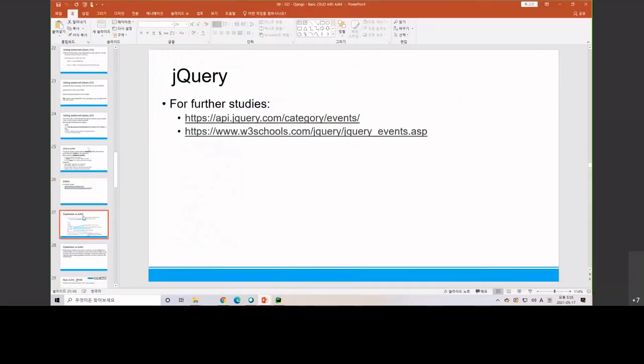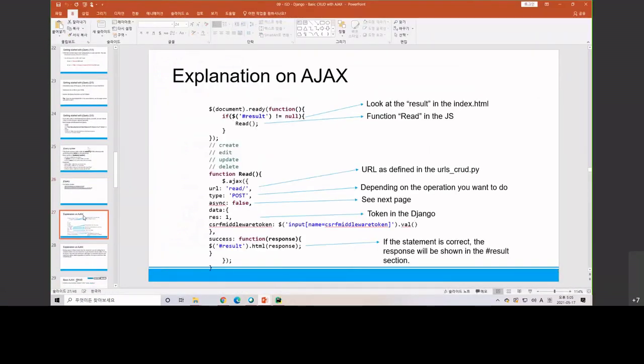Okay, so let's just continue with this Ajax one. If you are looking at the code, we are using all the jQuery syntax. Last week we also used jQuery in the basic Ajax and the basic REST, and I continue with this one to use jQuery. This is what I explained last week.